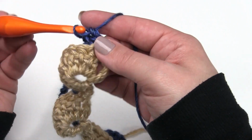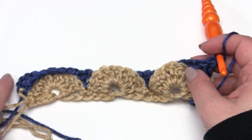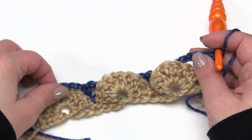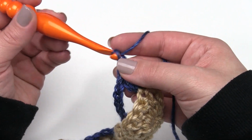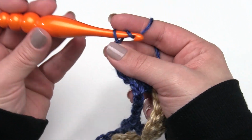Now, like I said, I like to change colors, but I'm not going to change colors yet. I'm going to come back the other direction with this color so that I get a row of big shells in this dark blue. So, to do that, first I start by chaining 4, 1, 2, 3, 4.